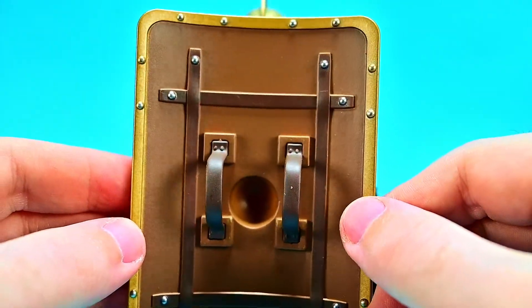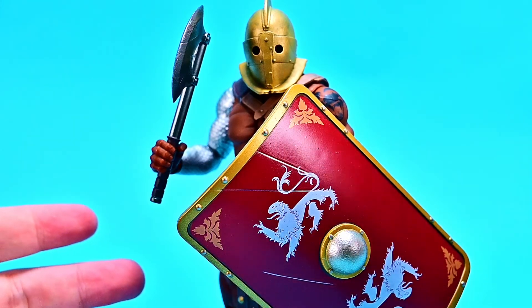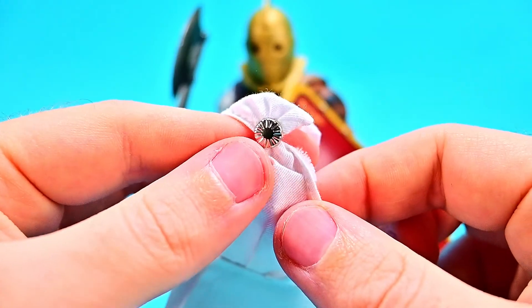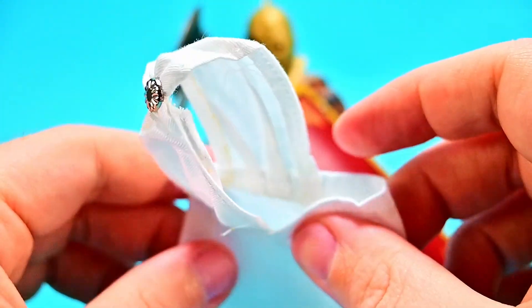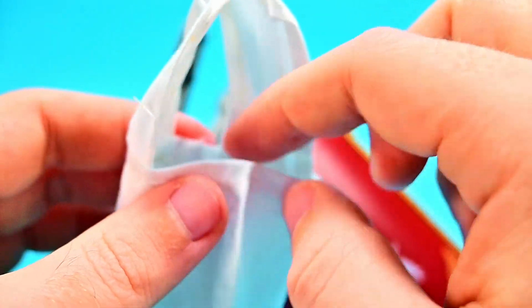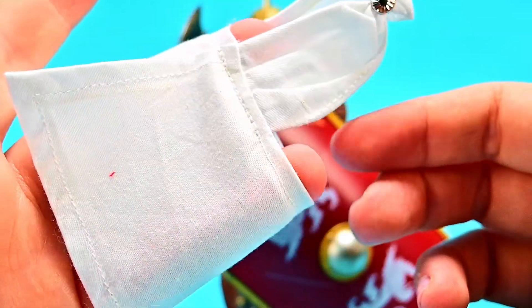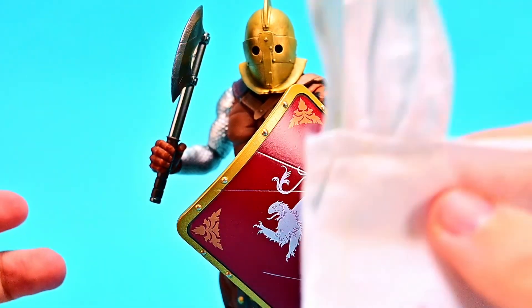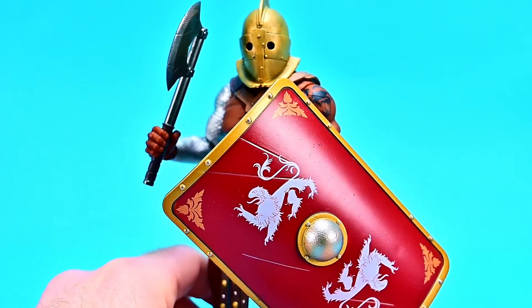The back of the shield shows all the rivets — a lot of detail put into these figures. Of course it has the straps, so sliding it on his arm he looks pretty awesome all armored out. He also comes with a white skirting material with a strap that goes up over the shoulders with silver clasps. Unfortunately this is my biggest issue — no matter what I do I can't get it on him because he's too thick in the chest, and sliding up from the bottom his legs are too thick to get it past. I don't really know how you're supposed to do it. But without it he looks super awesome — this is probably my favorite one just by the look itself with the shield and everything.